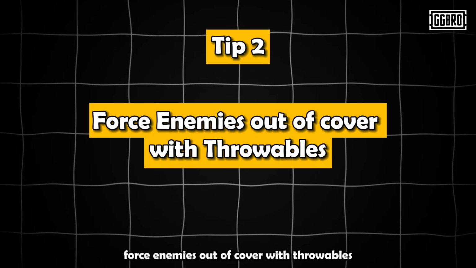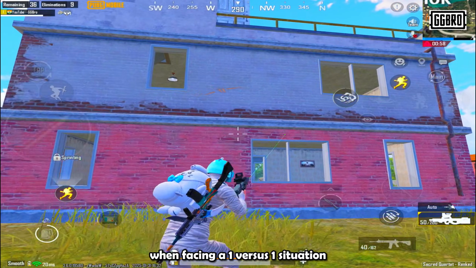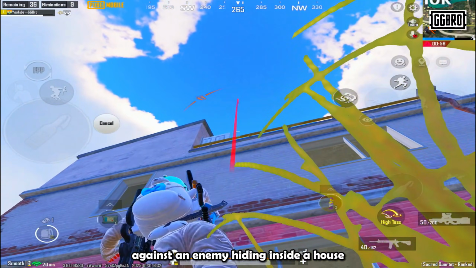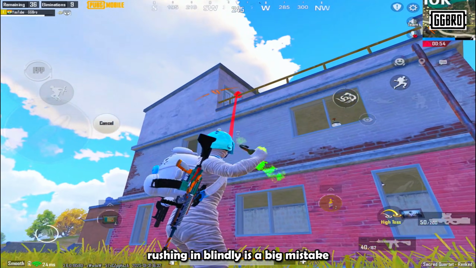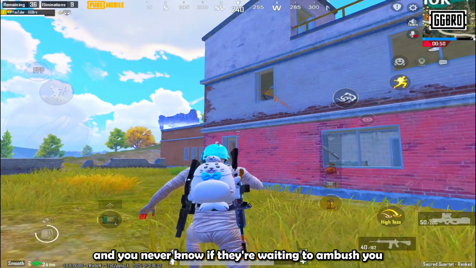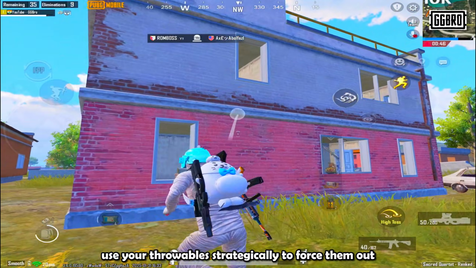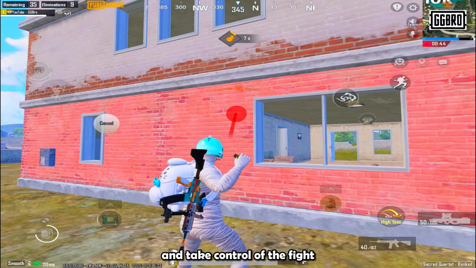Force enemies out of cover with throwables. When facing a 1 versus 1 situation against an enemy hiding inside a house, rushing in blindly is a big mistake. They have the advantage of cover, and you never know if they're waiting to ambush you. Instead, use your throwables strategically to force them out and take control of the fight.